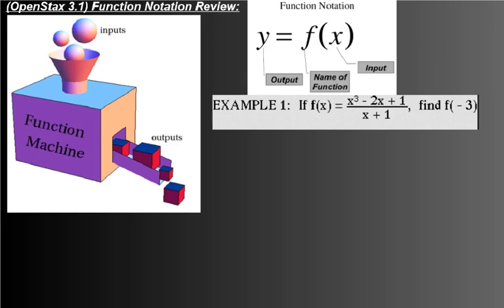The basics of function notation are kind of given in this picture. I really think of it as like a machine, which is why I have this photo here. The idea is like the input, typically we use X but it could really be anything. So we're going to put something into this function machine. This F is just the name of it and the parentheses are there to say it's operating. This machine operates on this input and so it does some stuff in here and then it's going to pump out a Y value or an output.